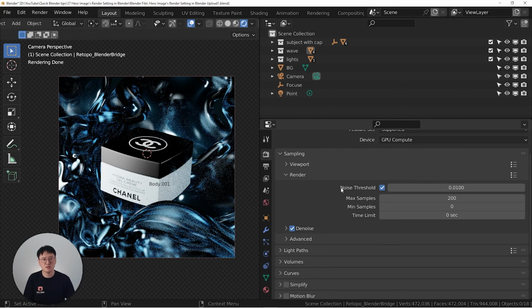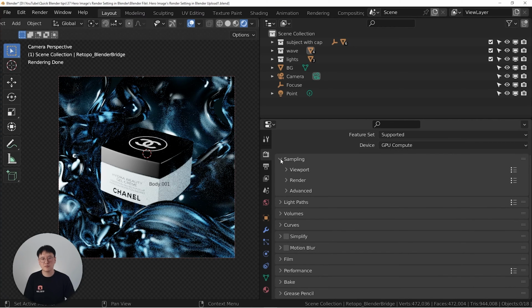And here are my render settings. This is also the default numbers, but for the maximum samples, I just picked 200. I think the default is 4,000 something. It doesn't really make a whole lot of difference, and 200 works very well. If you really want slightly higher quality images, 400 would be the highest I can go. For me, 200 works the best when I'm doing renders. I have good quality images and also not a whole lot of time to render. Okay, so this is my render sampling settings for my Blender.